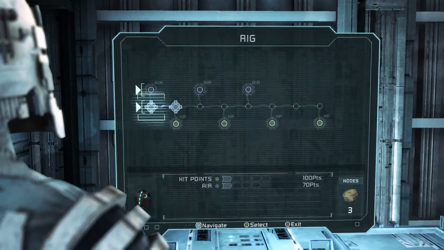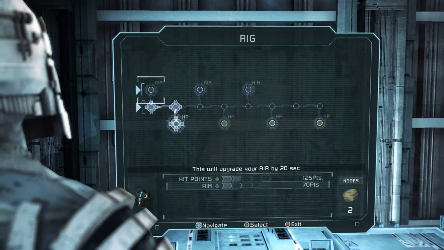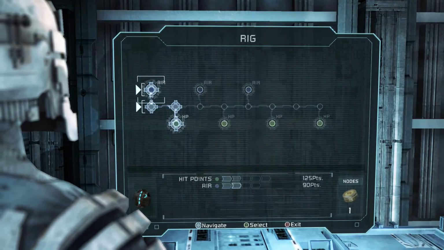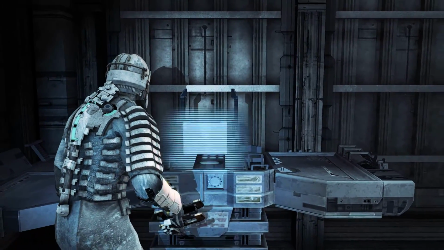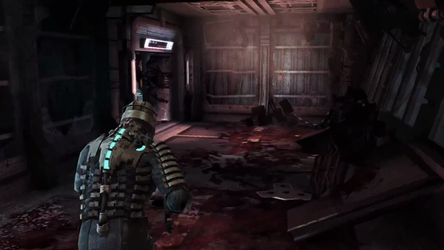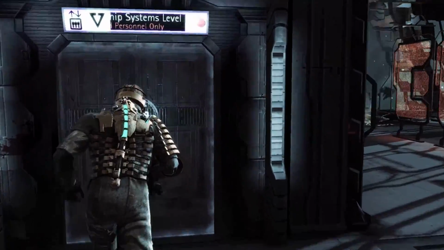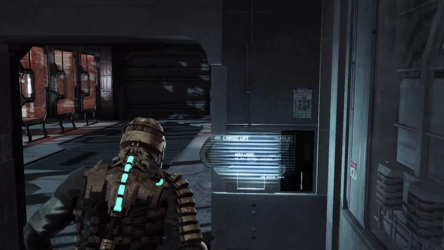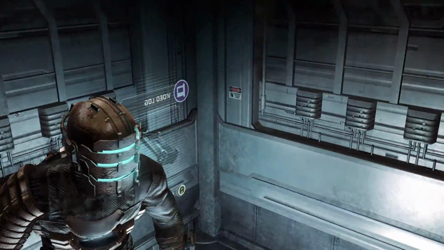Let's see. Rig. HP, and since we've got another one, why don't we take some air too? And in upgrading my health, it did refill my health. Nice to know. So if you were playing on an extremely difficult difficulty, you could save that for a free refill. This might be an interesting game to watch somebody speedrun.